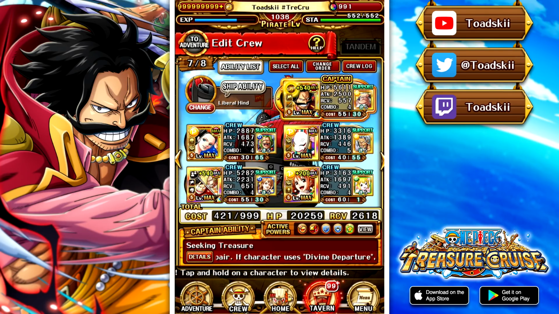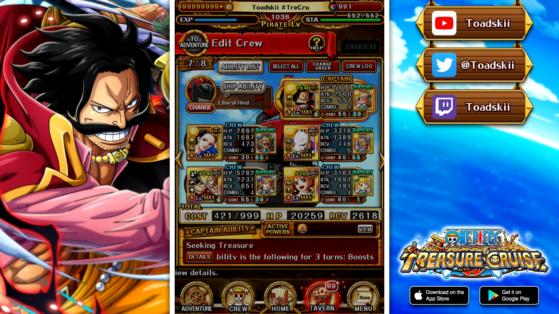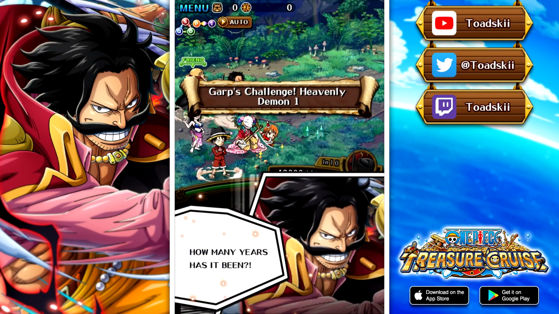And because this is a Psy-based team, it makes a lot of sense. It's got a pretty good special ability if we need to stall out for specials. So with all that being said, let's go ahead and take a ride through all of the GARP challenges with a mono Psy team.